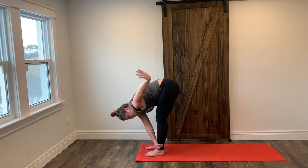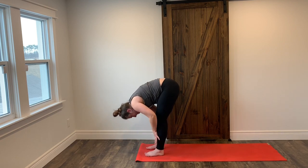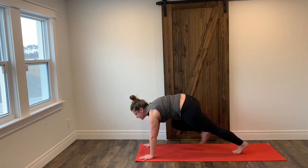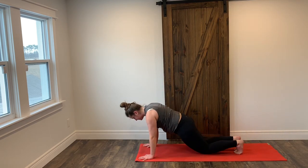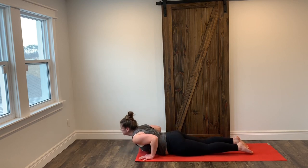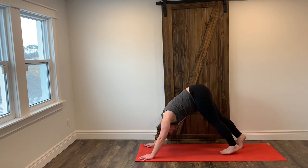Exhaling, let's unravel. Bring that left hand back down to the floor. Inhale, once again, find your halfway lift. Exhale, firmly plant the hands, walk or hop your feet to the back of the mat, lower down through your chaturanga. Inhale it up into your back bend. And exhaling, hips up and back into your downward facing dog.